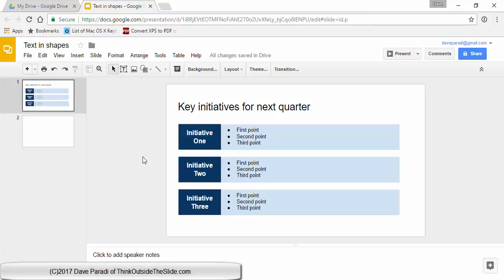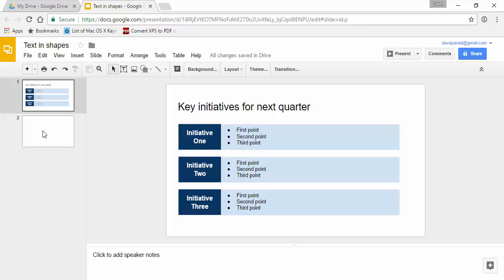In this video, I want to show you how we can create a visual look for text that is grouped into categories. So in this case, we've got 3 initiatives and they each have some points, just as an example. Instead of just simply putting bullets and sub-bullets as we typically would see, this is a much more visual way to show it to our audience. So how do we create this in Google Slides? Well, these are just simply rectangles.